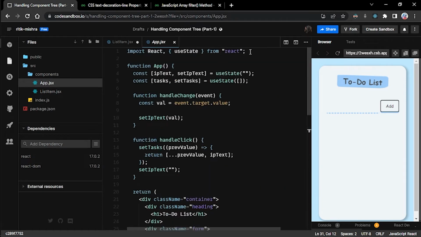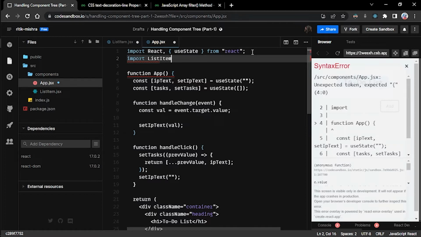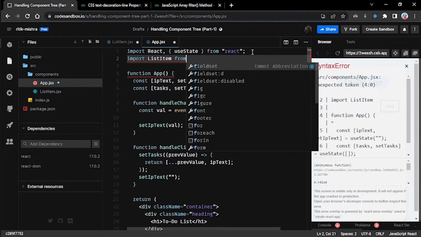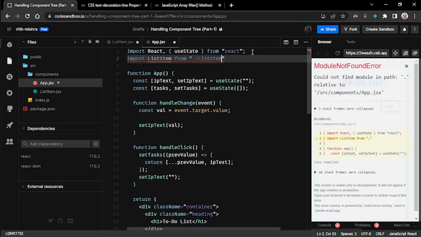Then let's import it back into our app.jsx. We'll import this ListItem from ListItem like this.